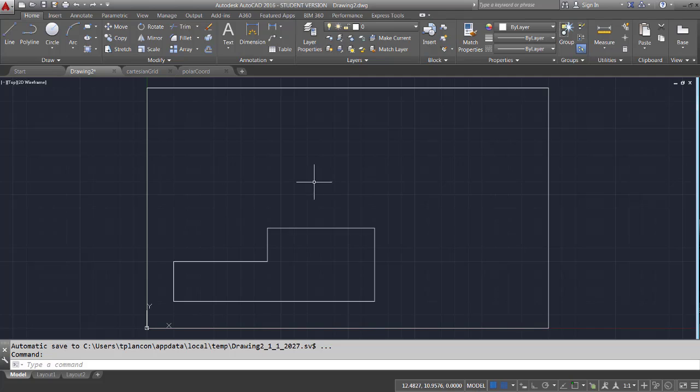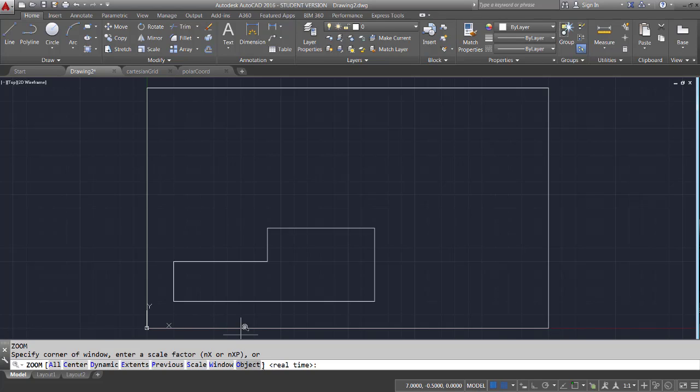Other ways that I can enter the zoom mode by using the command line is by typing in the commands themselves. So if I want to do a zoom window now without doing a right-click, I can type in Z, hit enter, and notice on the command line, well, a couple things happen. Notice that my cursor changes with having the little magnifying glass next to it, telling me I'm in the zoom mode. And if I look down on the command line, you'll see that zoom has a bunch of options in these square brackets. I can do zoom all, zoom center, zoom dynamic, zoom extents, and sure enough, zoom window.